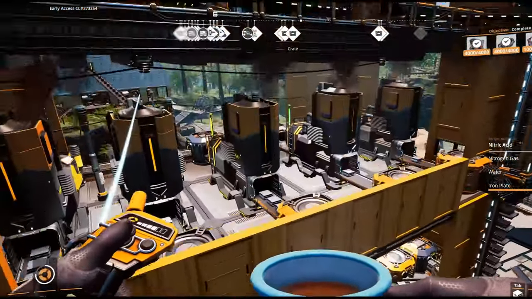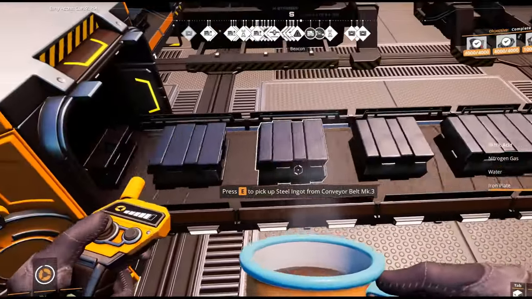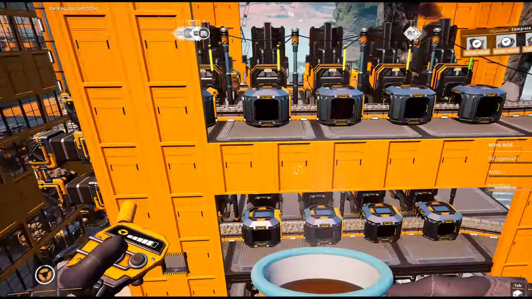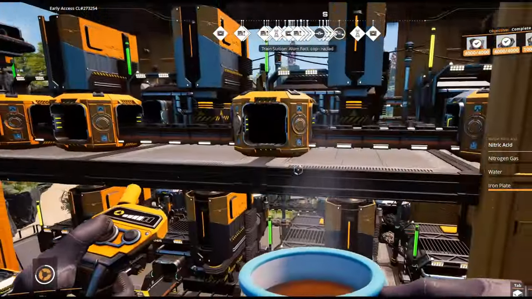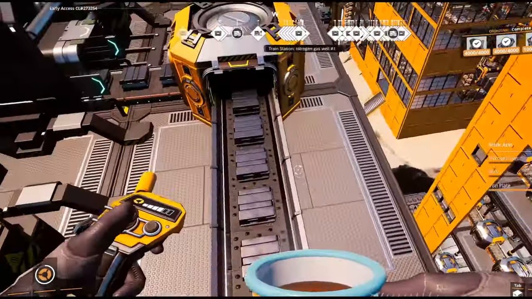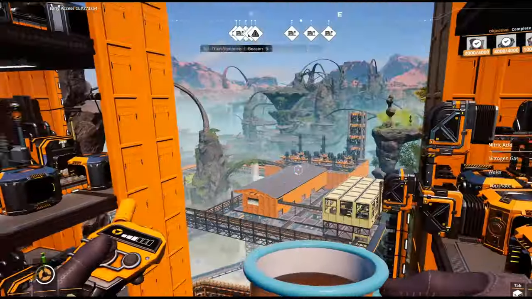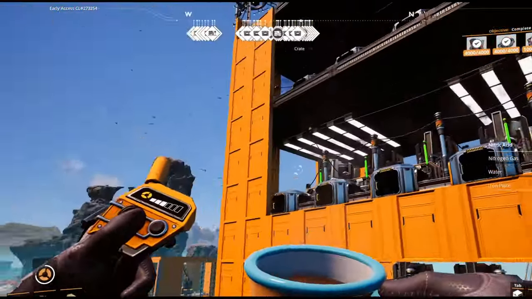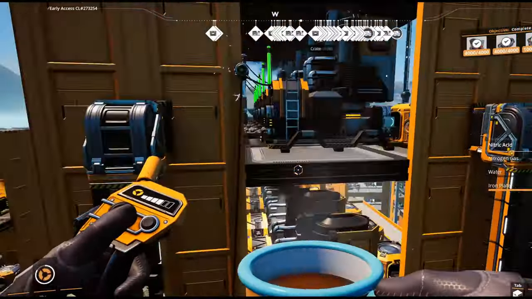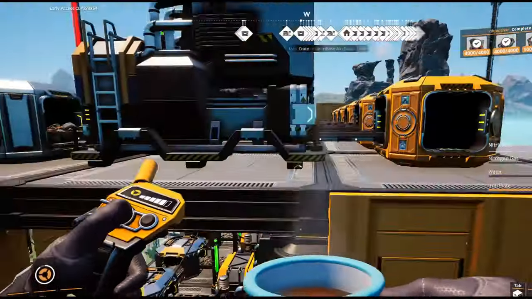And what I'm making here is just steel ingots, as much as I can, and there are also some foundries here which make more steel ingots. This is the copper section. That's basically the same, putting raw ore into copper ingots.